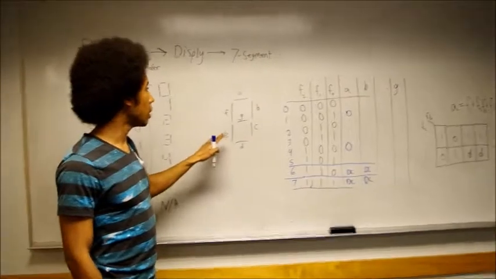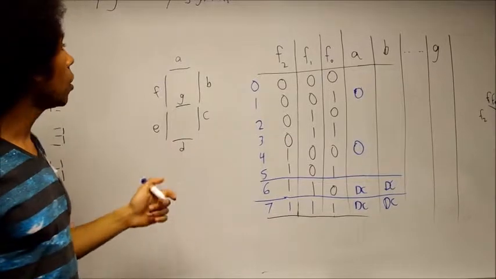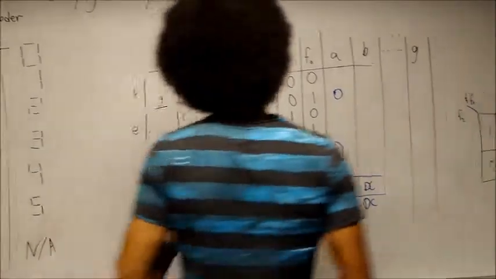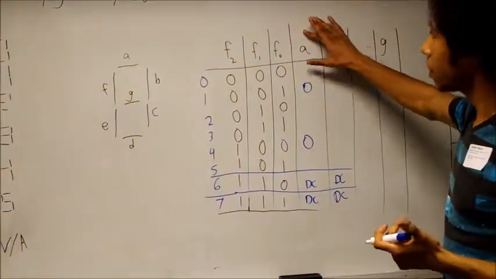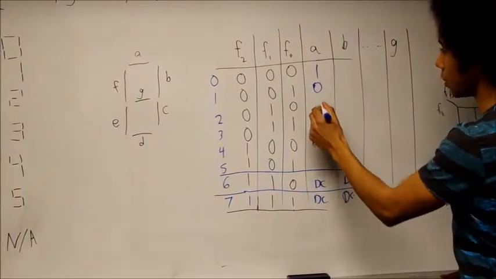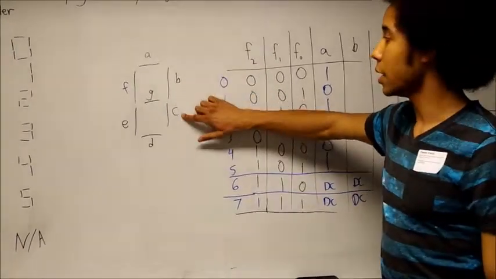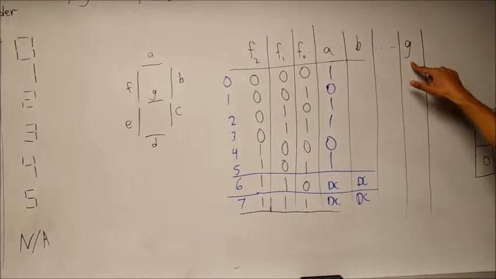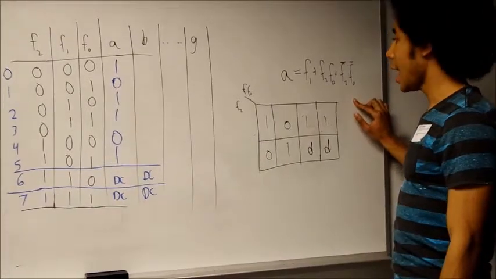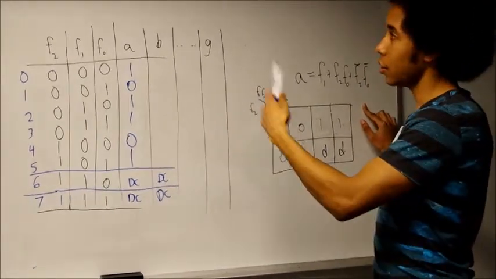So in order to create the code necessary to display it on the 7-segment, either look at a table in the book, or in order to create the table, you can use this here, and then look to see everywhere where A shows up, so in 0, 2, 3, and 5, and then you can put a 1 in those places, so 0, 2, 3, and 5. And then you can do the same for all the other letters, B, C, all the way up through G. And then once you've done that, you will make a Karnaugh map for A through G, and then that will tell you the functions you need to use for your decoders to turn your binary inputs into the 7-segment display.